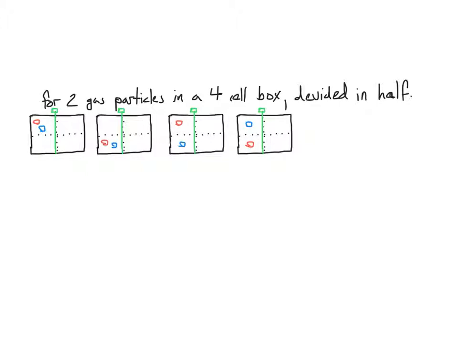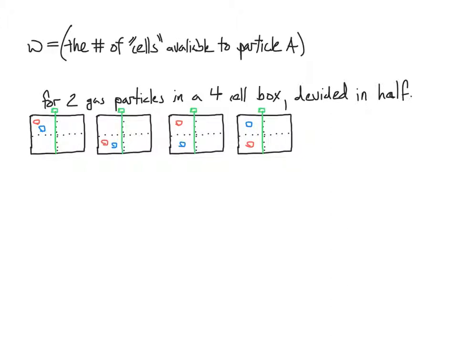You can see that it's fairly straightforward if there are just 2 gas particles that we're talking about. But in chemistry, we're often discussing something like Avogadro's number worth of particles. So instead of drawing a picture, it would be convenient if there is an equation. The way we calculate W is that W is equal to the number of cells available to particle A raised to the number of particle A's. In the case where there are multiple particles, we simply multiply the term for the particle A's times another term for the particle B's and C's and D's and so on.